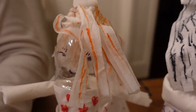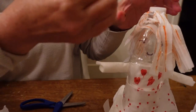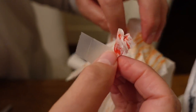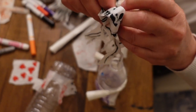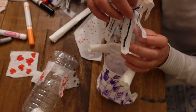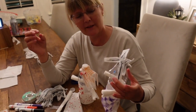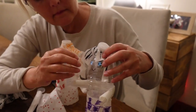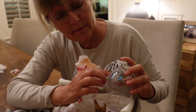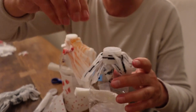If you need a little bow, take a little piece of tape. Let's see here. Okay, so with this, all you do was so fun. I just stuck it right in there. Look at that. How convenient. You can even make it flatter by sticking the top. So, you see that? And you can twist it on because the Kleenex is so thin.